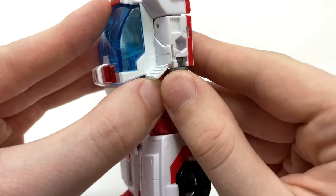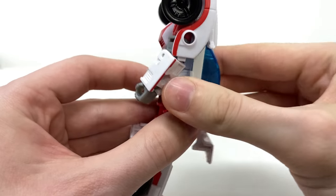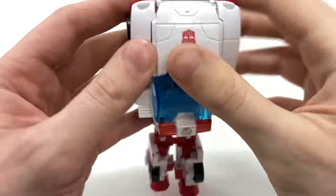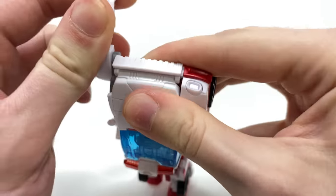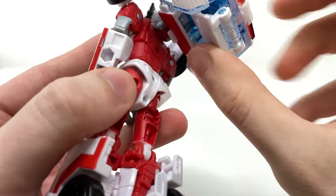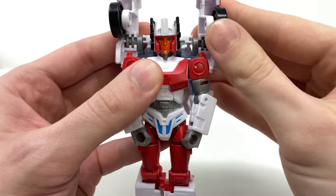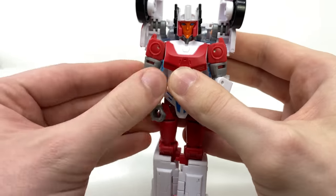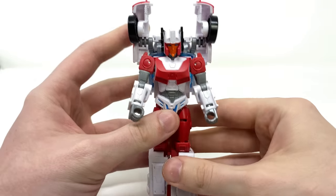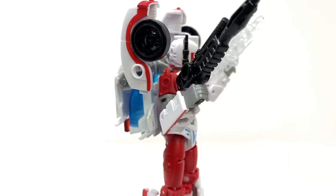Pop the arms away from what will become her backpack, then disengage all of this, rotate at the waist, and this section will fold up. Begin to split the front headlights from the bumper, hinge this section up, snap this piece down — there is a tab that soft-clicks into a slot behind the head. Snap that in, orientate the shoulder pieces symmetrically, rotate the wrists around on both sides, and just like that here is the Transformers Legacy Deluxe Class Walgreens exclusive Minerva fully transformed into robot mode.